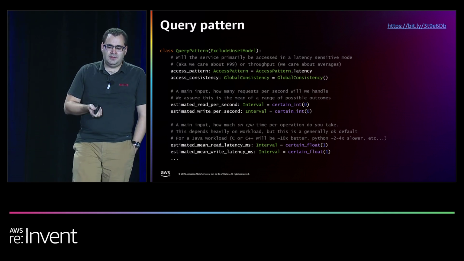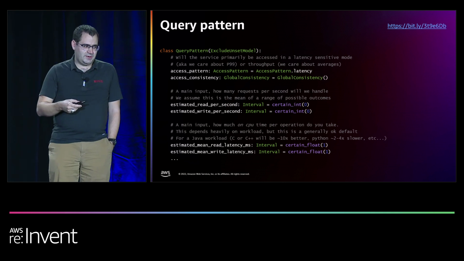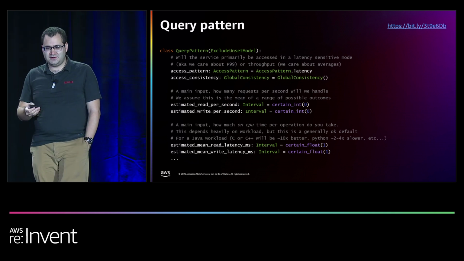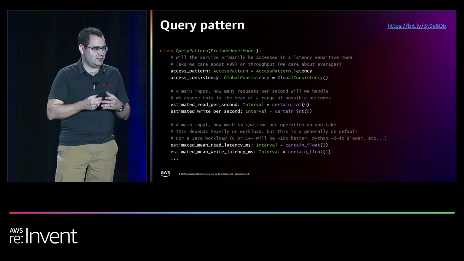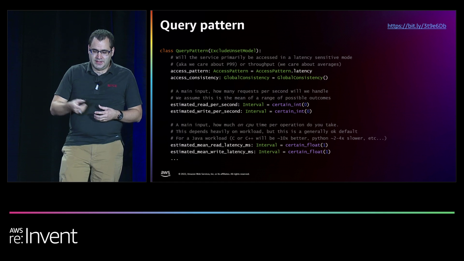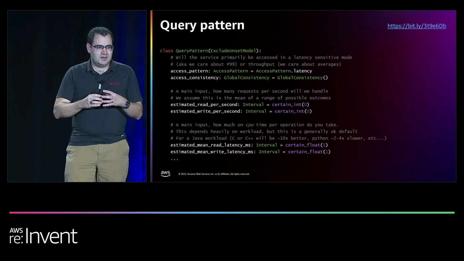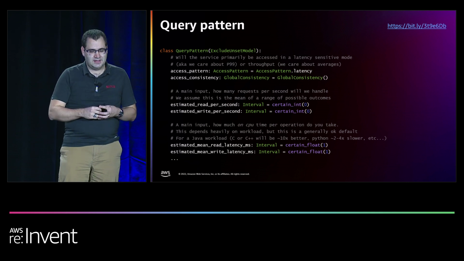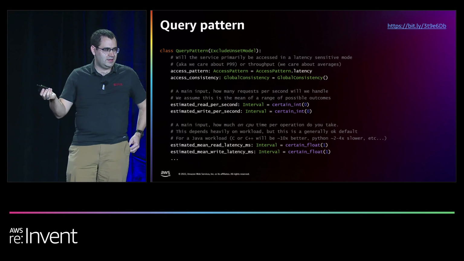And then finally, a very important input is how expensive are those reads and writes. So for example, in a SQL database, a read is arbitrarily expensive, versus a Memcache data store, where a read is rather limited in how much CPU time it can cost. So the mean read latency and mean write latency on CPU time are very important for capacity planning. But the human probably doesn't know that, right? The person who's asking you to provision this thing doesn't know these numbers.